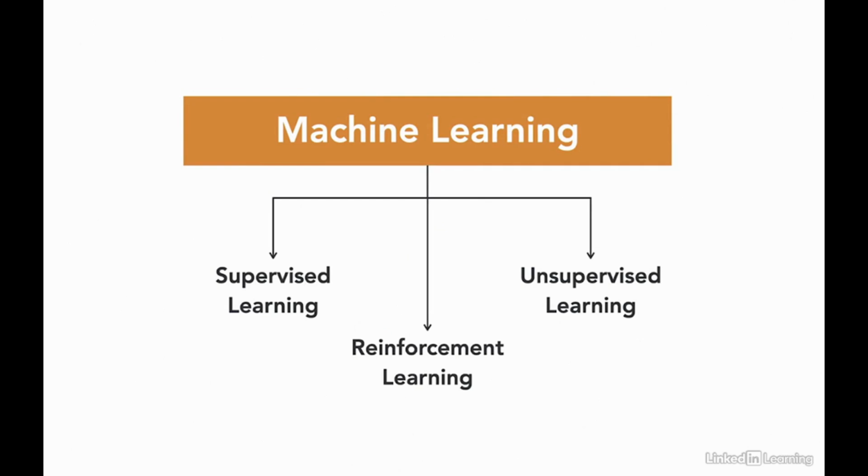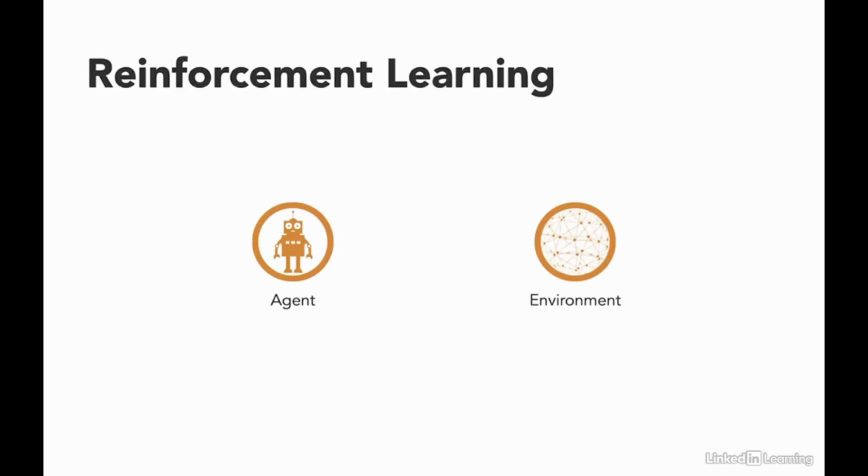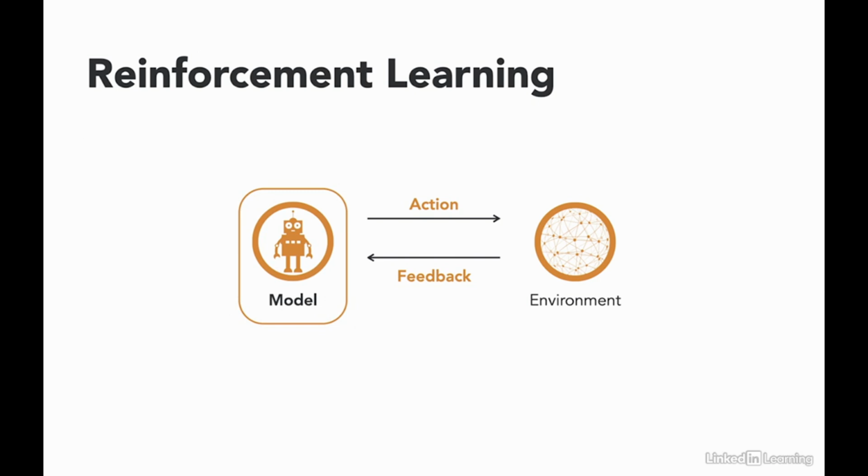The third type of machine learning is known as reinforcement learning. In this approach, there are two primary entities: the agent and the environment. The agent figures out the best way to accomplish a task through a series of cycles in which the agent takes an action and receives immediate positive or negative feedback on the action from the environment. After a number of cycles, the agent eventually learns the optimal sequence of actions to take in order to accomplish the task at hand. Reinforcement learning is commonly used in computer game engines, robotics, and self-driving cars.